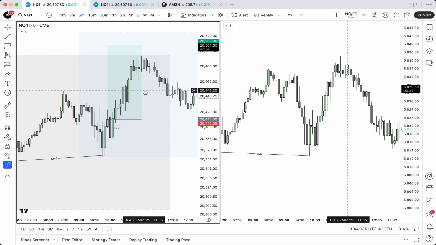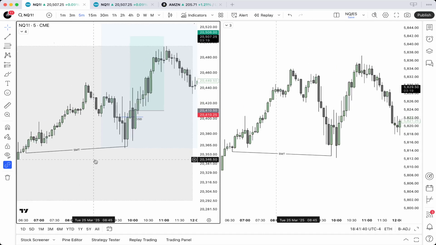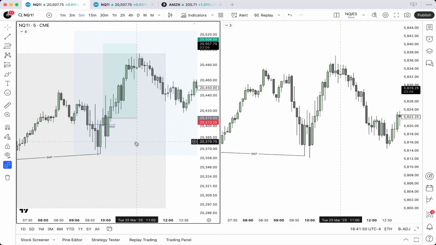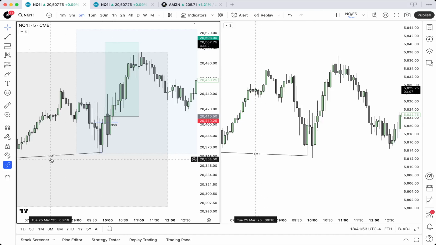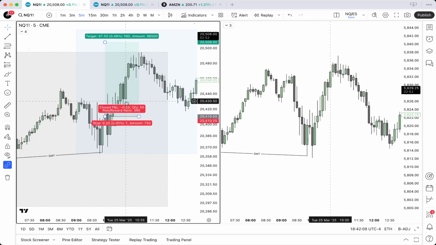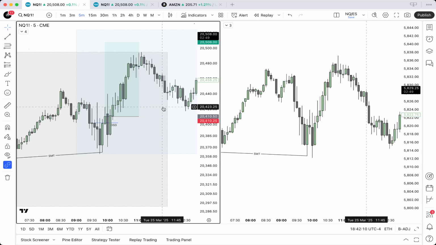So just to reiterate once again why I had taken this trade and where I took my execution, well, I had seen that we had some type of manipulation of liquidity during a session. And so in this case, we had this London paired with this New York session manipulation before a continuation of trend higher. And so we see this. We had also seen this SMT divergence form between NASDAQ and ES on these lows here, these 5-minute lows. And then I had seen a change in state of delivery form, giving me my entry confirmation with that candle body closure on the 5-minute, and I paired it with a 2-to-1 risk to reward ratio risk management model.